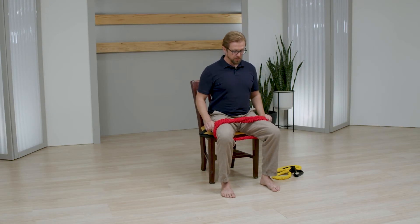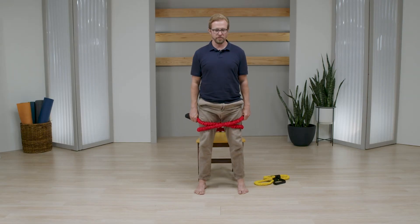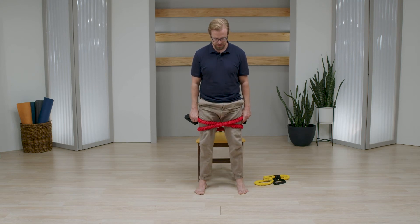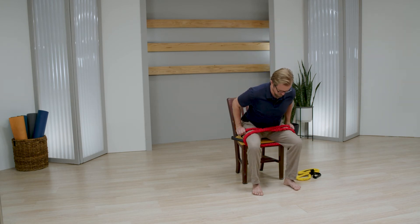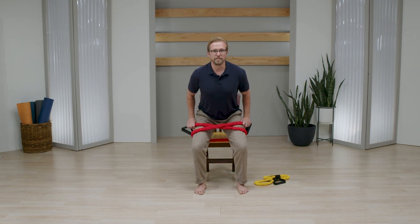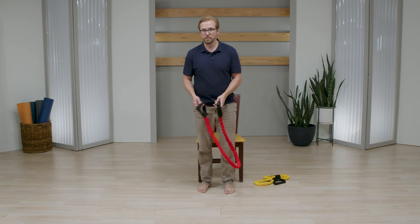Notice if I relax my legs they're going to come in — we're still fighting the resistance of the bands to push our knees out, so my knees are in line over my toes. This is a really good position to start a squat in. Keep that tension with your hands just holding the band in place. As you lean forward, press down into your heels, take a big breath in, and with your exhale stand up. As you come into the squat position, the band compels your knees inward — we want to resist that, pushing knees out, heels down. Let's do that a couple more times: sit down again, little forward lean, chest up, exhale and press into the band as you stand. Two more times — inhale down, exhale, lean, press, squeeze. Last one — exhale and stand up. This time remain standing and carefully bring the bands back around until the tension is lessened, then step the band in front of you in whatever way feels safe.